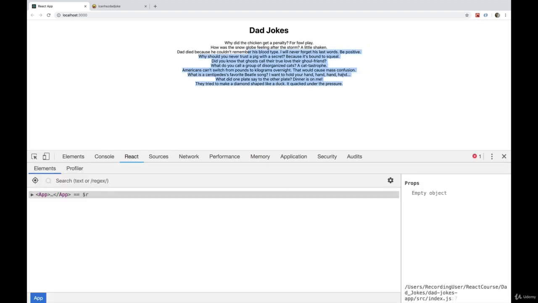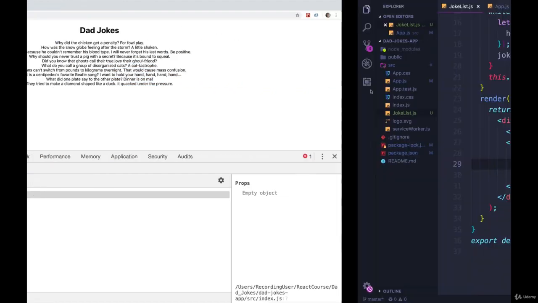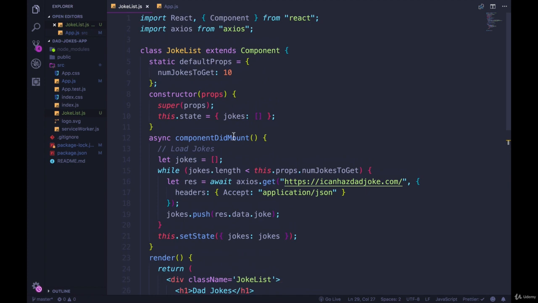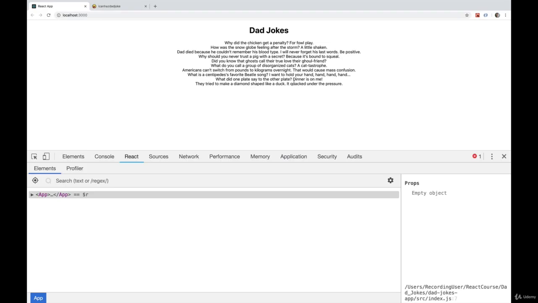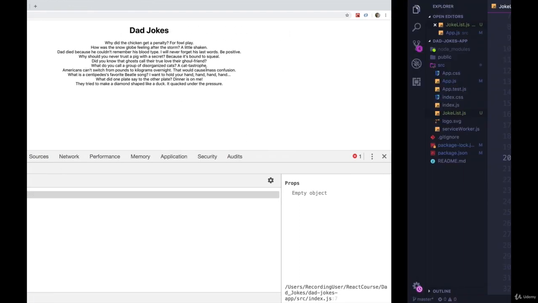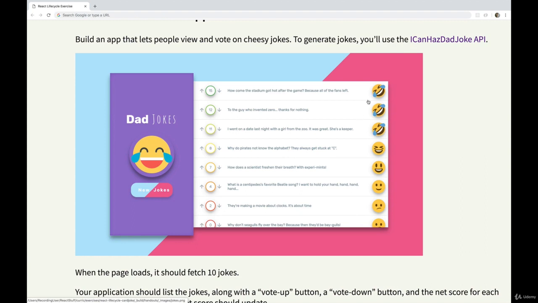We're not storing any history or anything in local storage. We'll get there. So now we're loading 10 jokes. We have our joke list component loading those jokes. In the next video, I'm going to style the joke list just a little bit so we can get the sidebar over there and the heading and sort of our general layout that looks like this, but none of the joke stuff, none of the functionality yet.